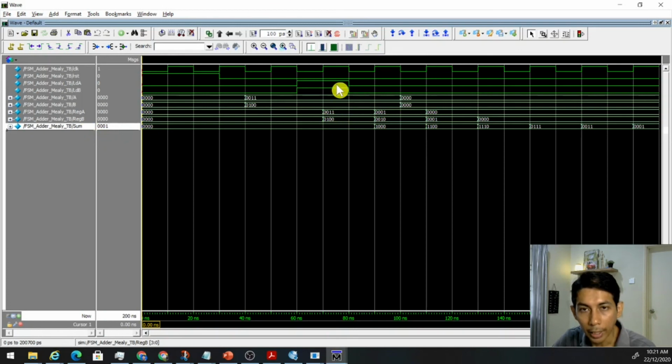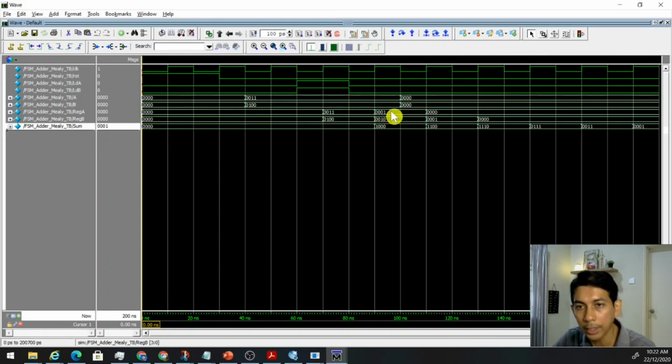All right. And when we deactivate the load signal, now the shifting process begins. At the next positive clock edge, we can see that A from 0011 is shifted to the right, and we have 0001 now.